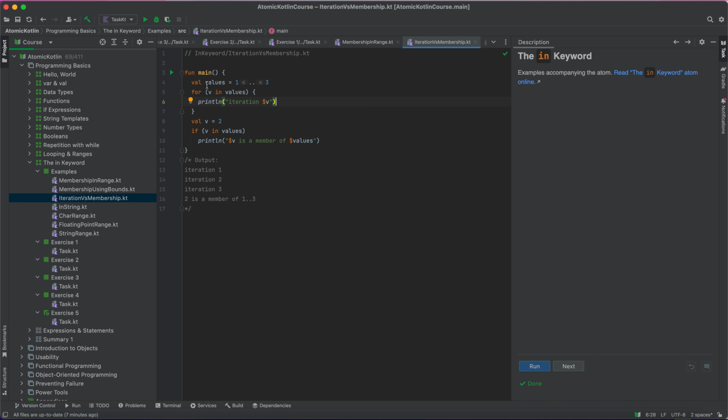Okay, and then you can also get the example like here. Pretty much as I told you before, we used in in the for loop before, so you see that it's pretty much returning the value true or false. It's checking the range and returning true or false. So if this condition is true, this block of code is executed, so it's gonna print until this condition is true, right?